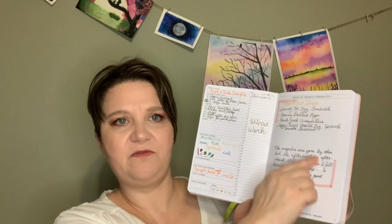and this is a little bit of journaling when I had a migraine. The one day that I wasn't able to work, I wrote some healthy breakfast ideas, and I actually had the open-faced broiled egg, spinach, and tomato sandwich for breakfast. It was amazing. And some of the things that I learn, I write them here, and sometimes I do little drawings, and this was yesterday. Now, I'm not done with today's spread, but yeah, this has been very useful with keeping track of everything that I'm doing and everything that I want to do.